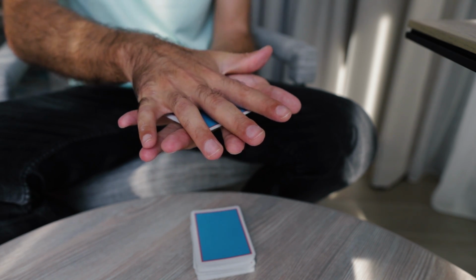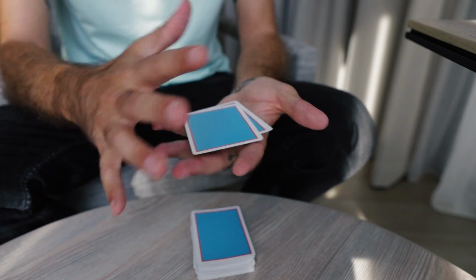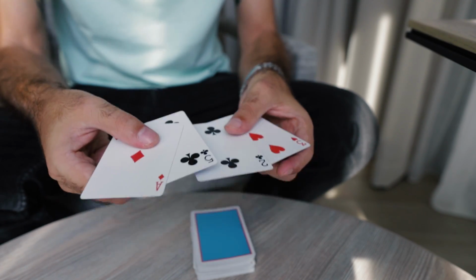Take a deep breath in. Just imagine your card vanishing. Imagine you counting and there's only 4 cards. They're going to do that in their mind. When they lift up their hand, they're going to spread. They're going to see only 4 cards. They're going to turn the cards over. They're going to see their card has vanished.